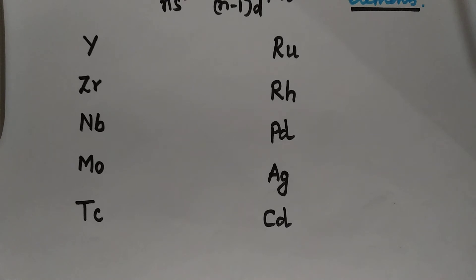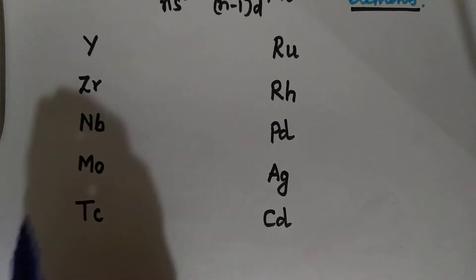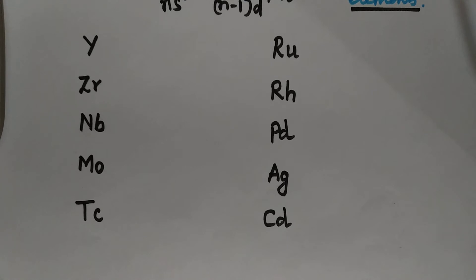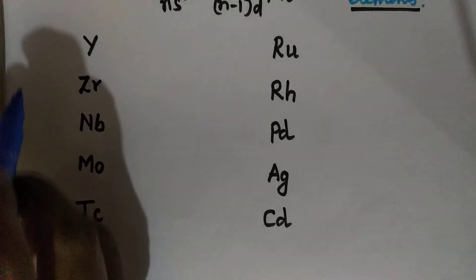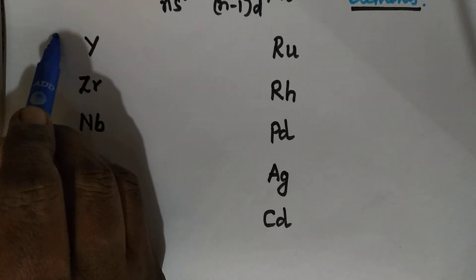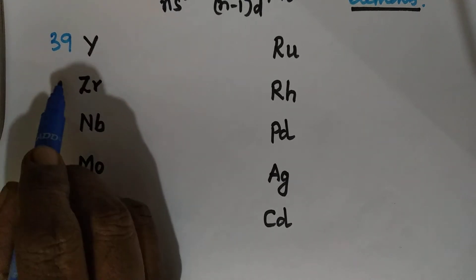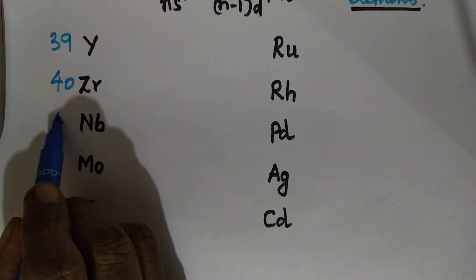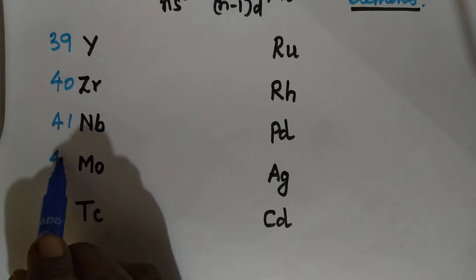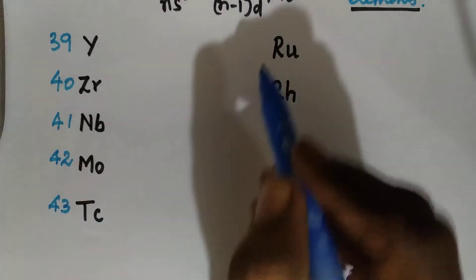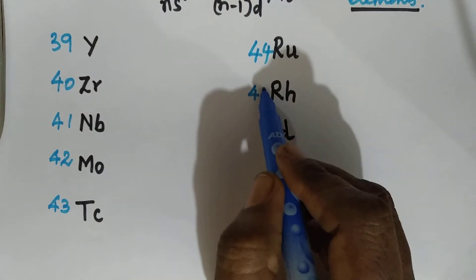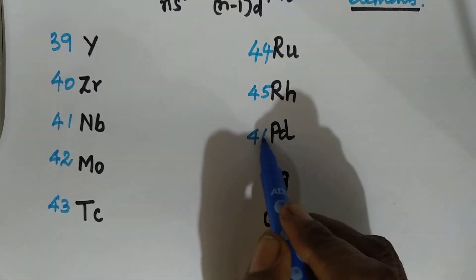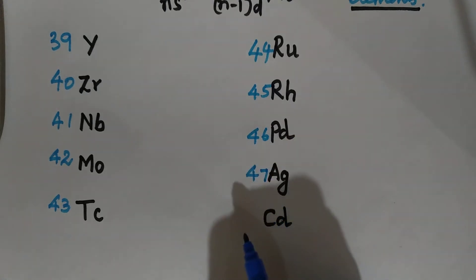Now we will write down its atomic number. The atomic number is actually 30 got over for zinc in the last 3D. Now, it is not going to be 30 because we have 6 elements of P block and 2 more elements of the S block. Adding those 8, it starts with 39, then 40, then the consecutive numbers: 41, 42, 43, 44, 45, 46, 47, 48. So it goes up to 48.